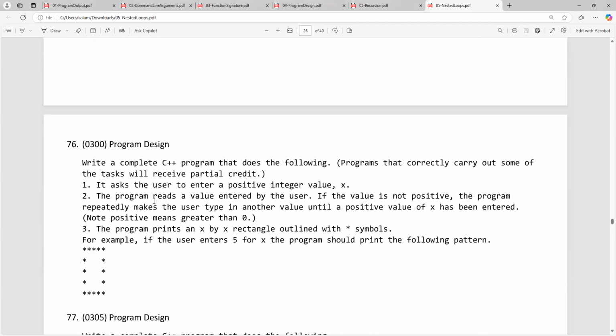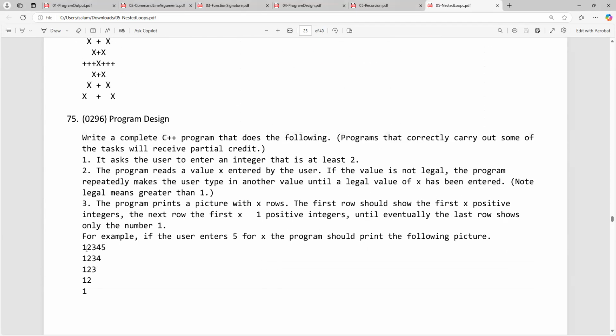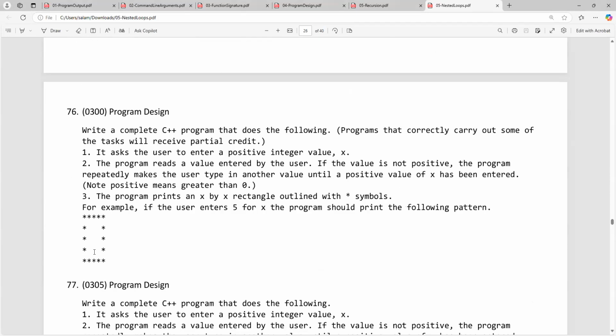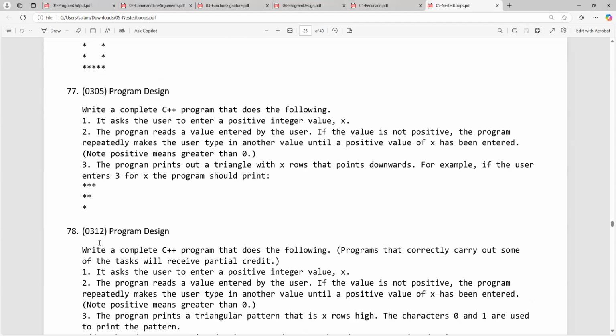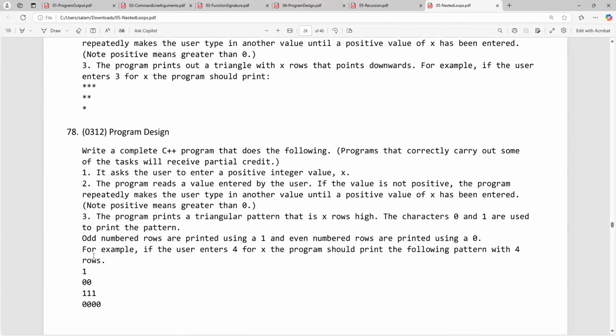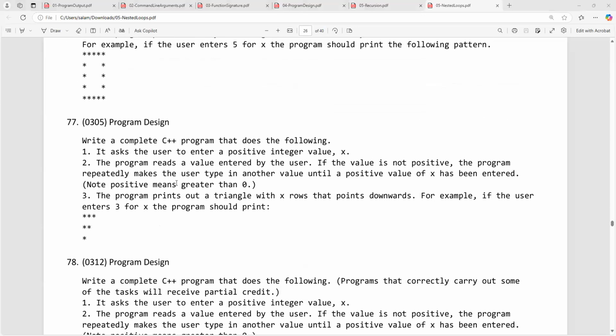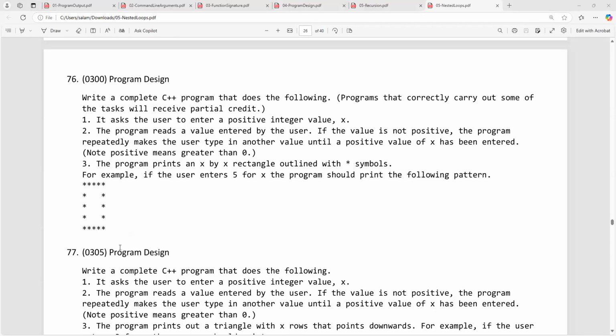You're probably gonna get something looking like this. Maybe something like this is not too bad. Okay, let's do this one, 78. You can get something like 78, 77.